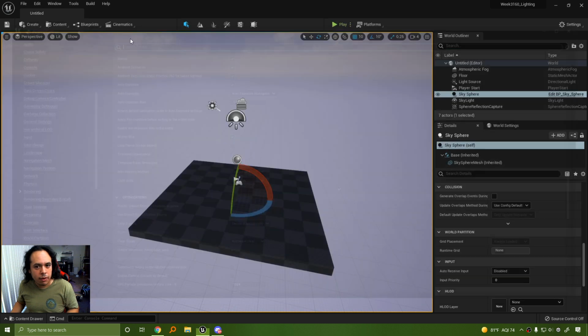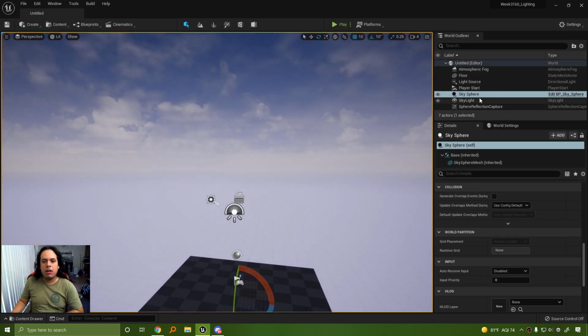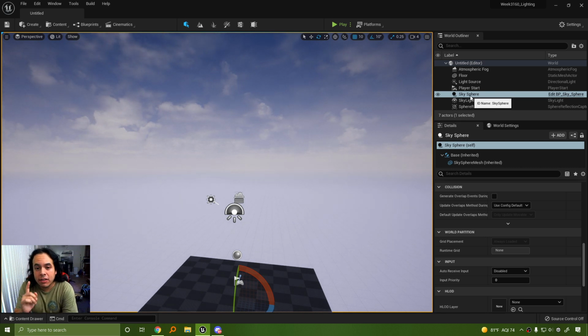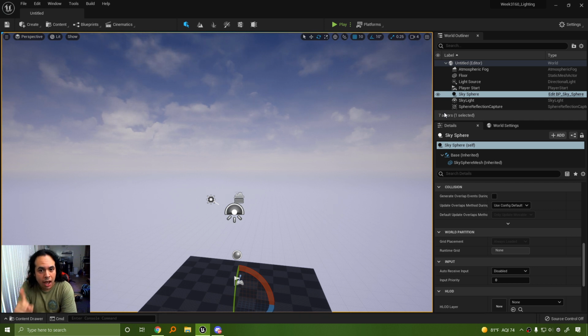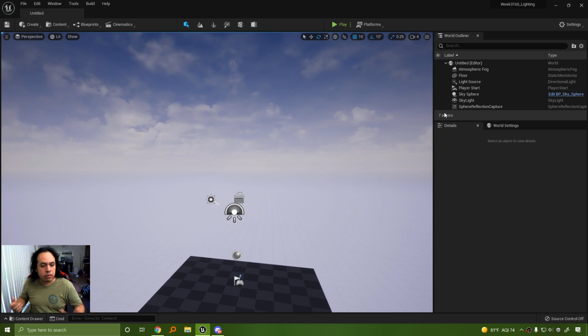I'm going to go ahead and close my project settings, and check to see if I have... Make sure that you only have one sky sphere. I notice that sometimes there could be a bug where a sky sphere gets created up to several on accident. Make sure that you only have one sky sphere in your scene. And now let's go ahead and tune this to something that we can use.